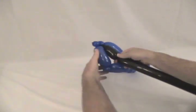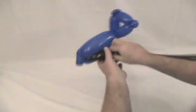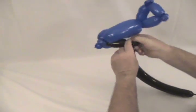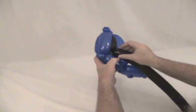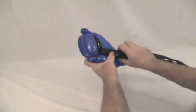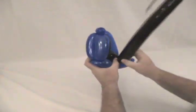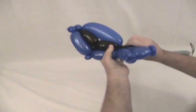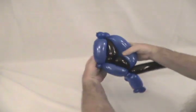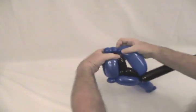I'm going to make a bubble that's a little shorter than this one here on the side. And I'm going to make a pinch twist. And then once it's up in there, you want a bubble that'll go from where it rests back to this here. So we'll fill that up nicely. Twist it into that pinch twist. And just push that up in there. Like that.